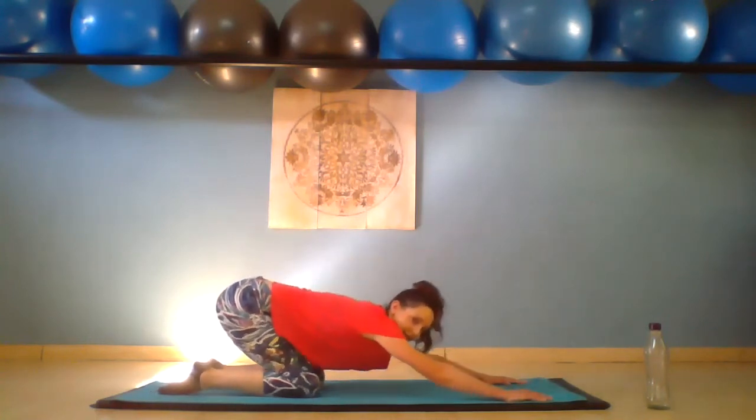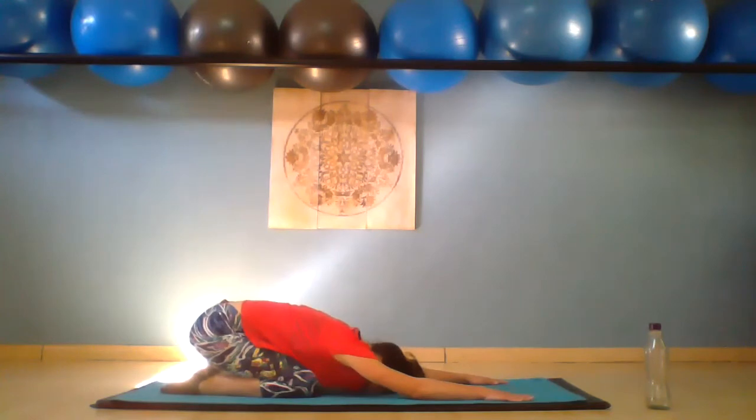You can just stretch back into child's pose. Breathe.